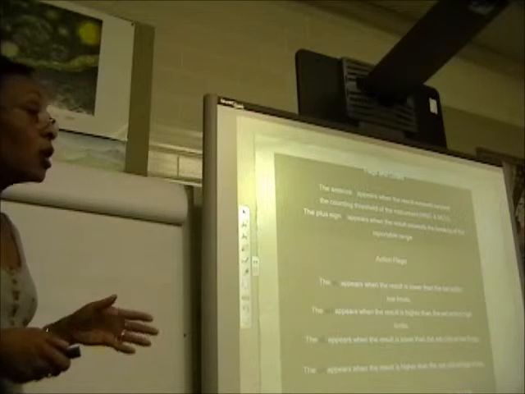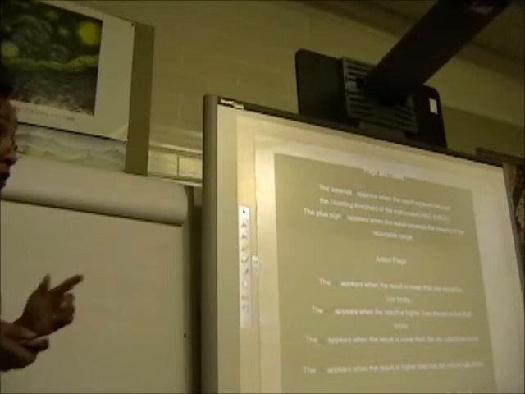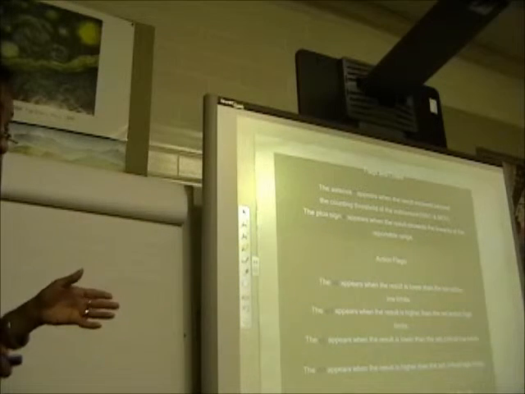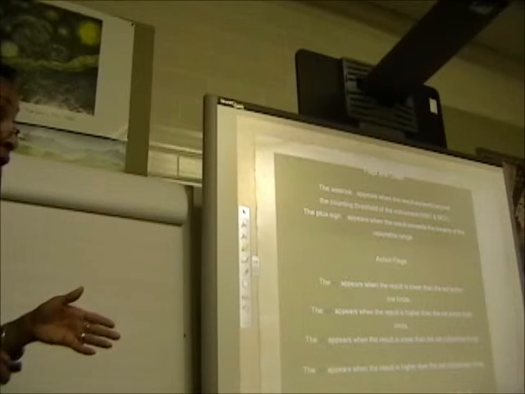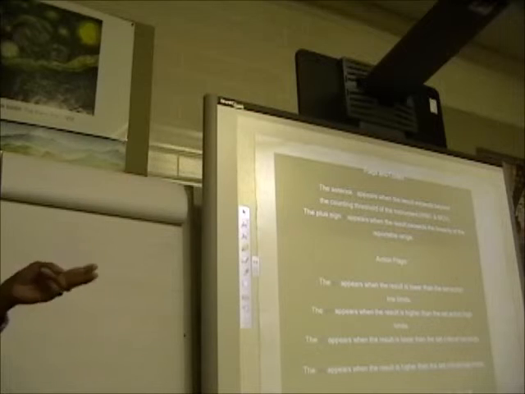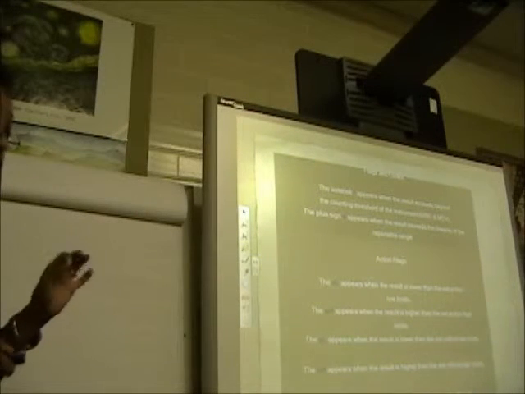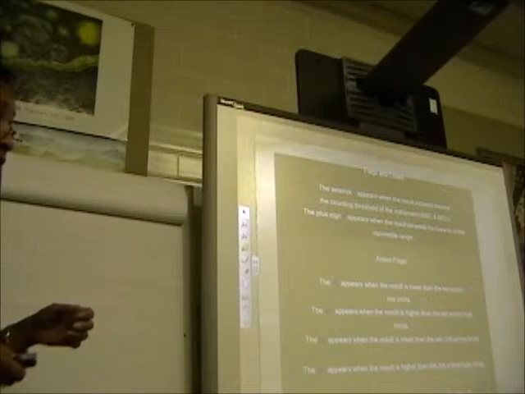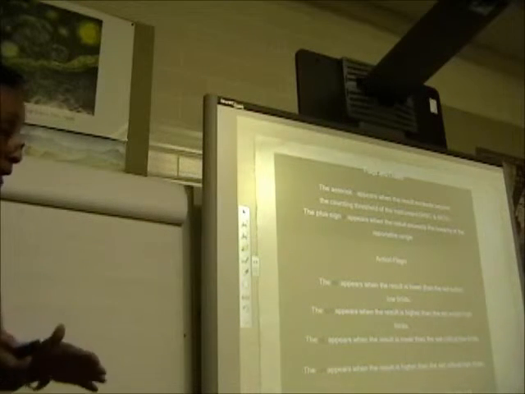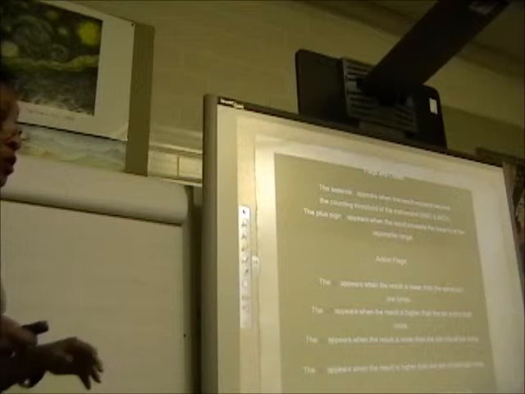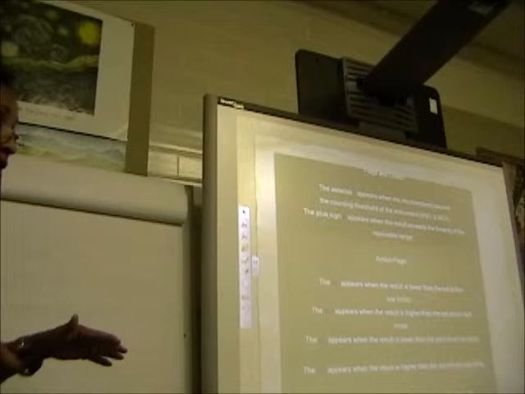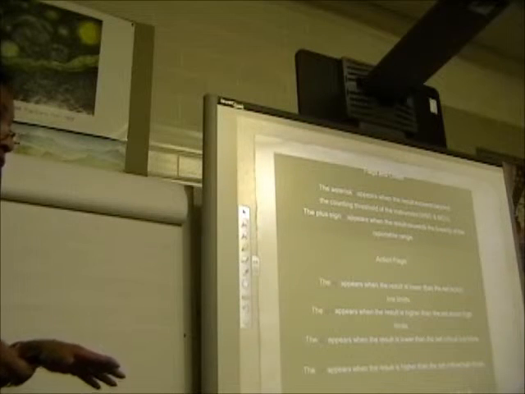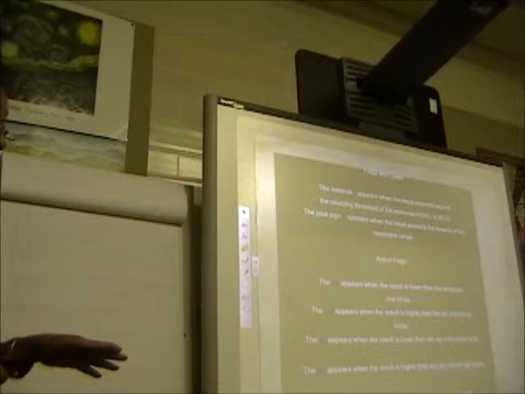On a critical result, you have to run it twice on 2 different analyzers to make sure that the result that you're getting is actually a true result. And if you don't have 2 different analyzers, you can either run it in an open mode, that's manually with the cap off, or you can run it in a closed mode on the rack and let it just automatically go through the instrument. You're going to get some variation in the results, but they're going to be well within 10%. If it's a true critical, it's going to show a true critical.